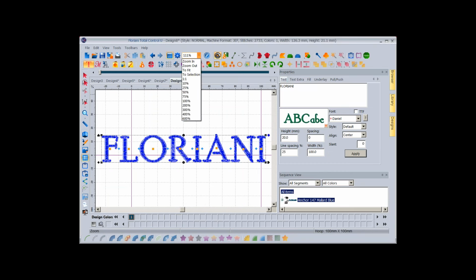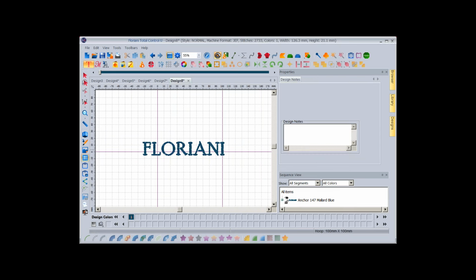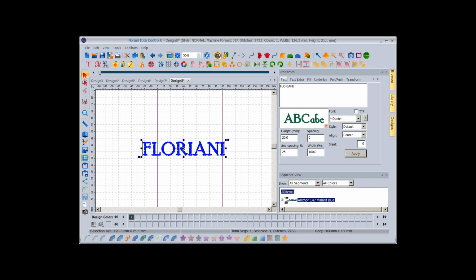However, I just want to show you a few things about ours. Let me zoom out a bit so we can look at this a little bit. Now, the first thing I want to tell you, if you don't realize, I've lost all my control points. So I'm going to select it by using my select tool. Then I'm going to go ahead and left mouse click on my text icon again. And notice all my control points will come back. So you don't lose them. You may lose them for the moment, but you can always recall them.